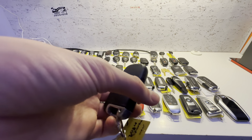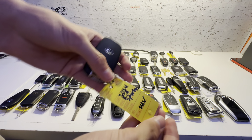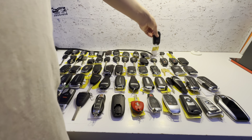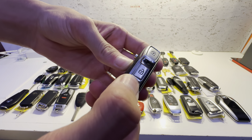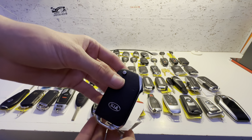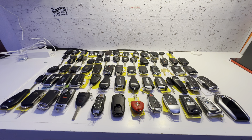This key is for a 2014 Kia Sportage — lock, unlock, trunk release, and panic alarm, probably a higher trim like an EX. I did replace the battery in this so it works now. This key is for a 2019 Kia Forte — lock, unlock, trunk release, and panic. Here's the flip key with a pretty nice flip. I do really like Kia's new style keys; they feel better than the old ones and are pretty unique because of that lock button and the side buttons, which a lot of manufacturers like Kia and Mazda are starting to do now.